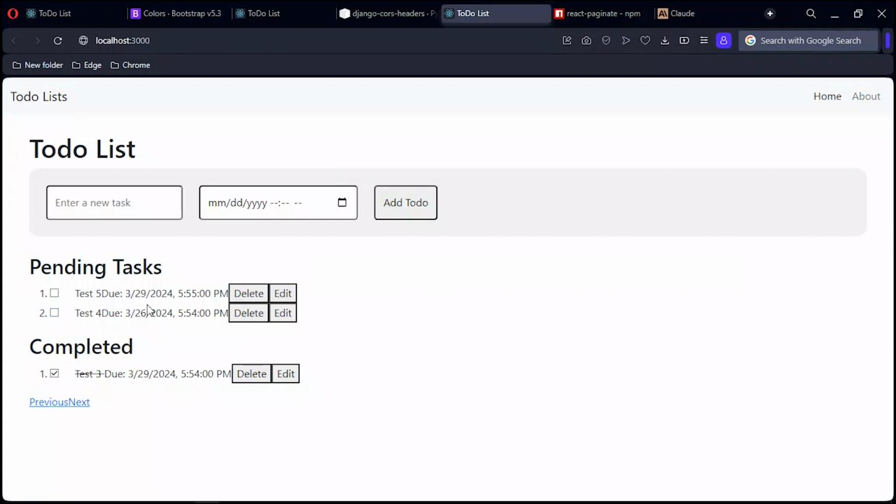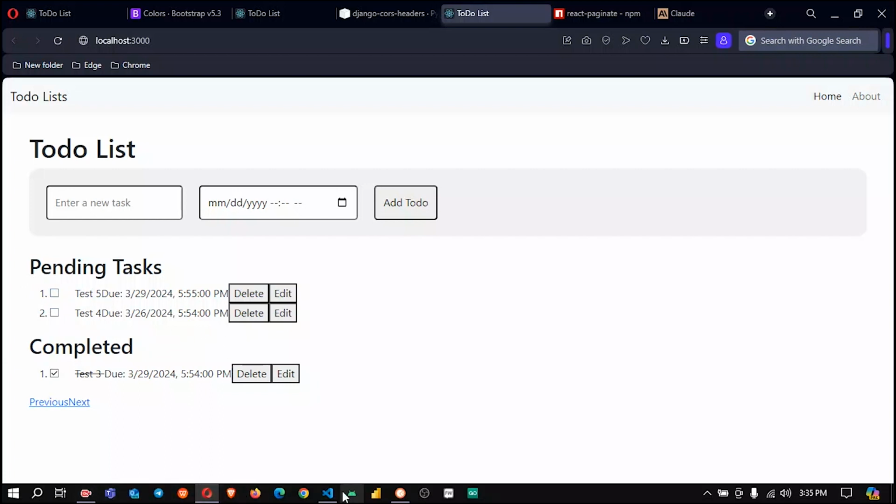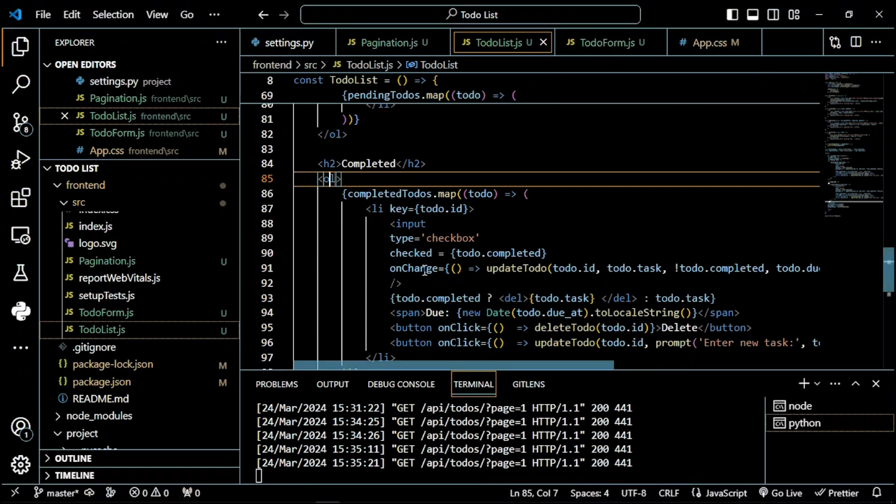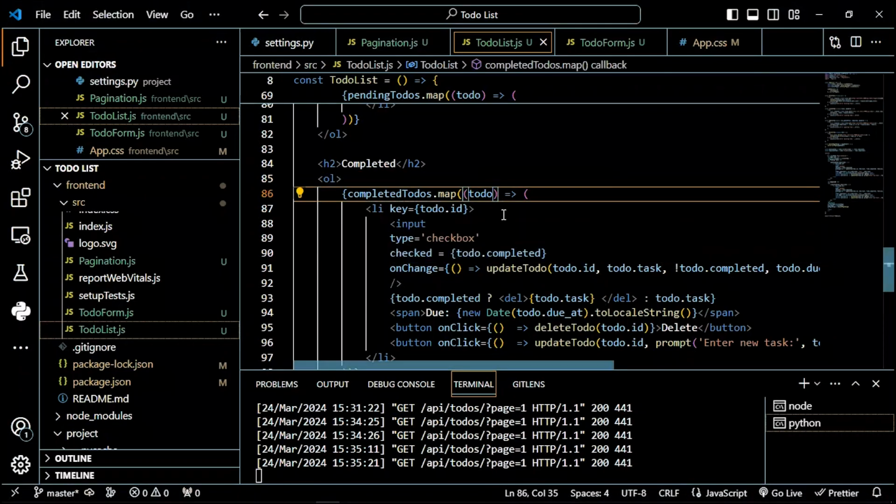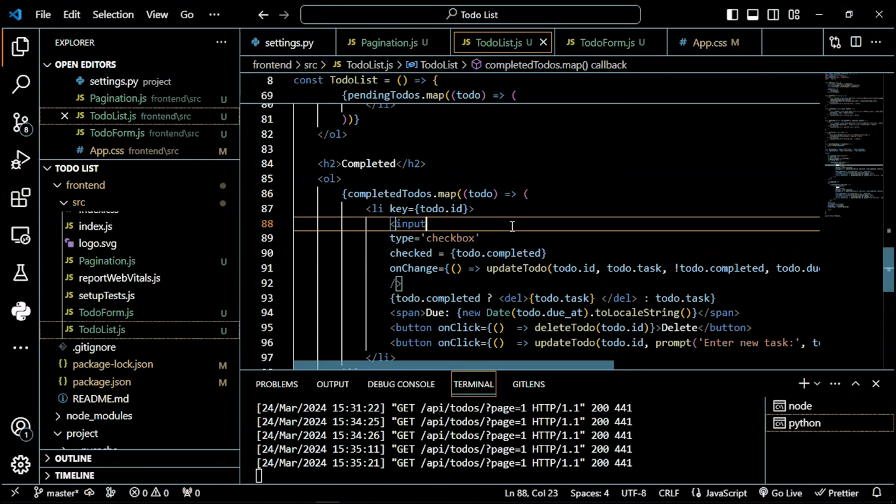So, and then again, here let me add in some text, and then I say something like completed. So checkbox.